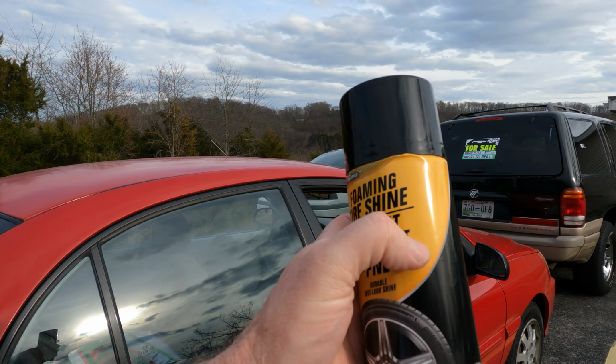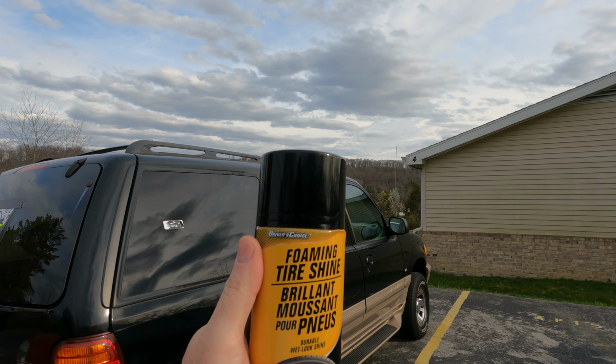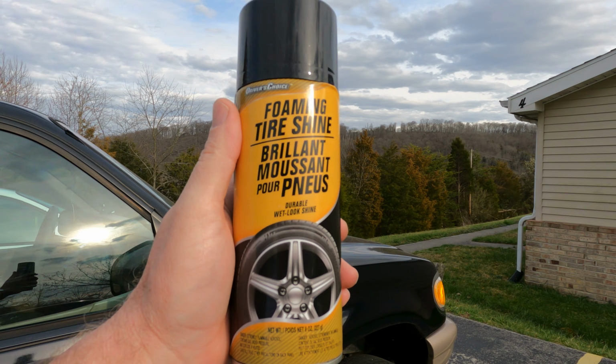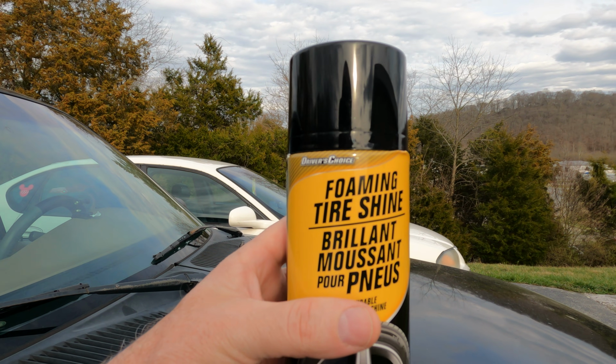So the question is, is the Dollar Tree Driver's Choice foaming tire shine any good? The answer is no. Do not buy it. It's not any good. You're just throwing a dollar bill away. It costs $1, and it's no good.